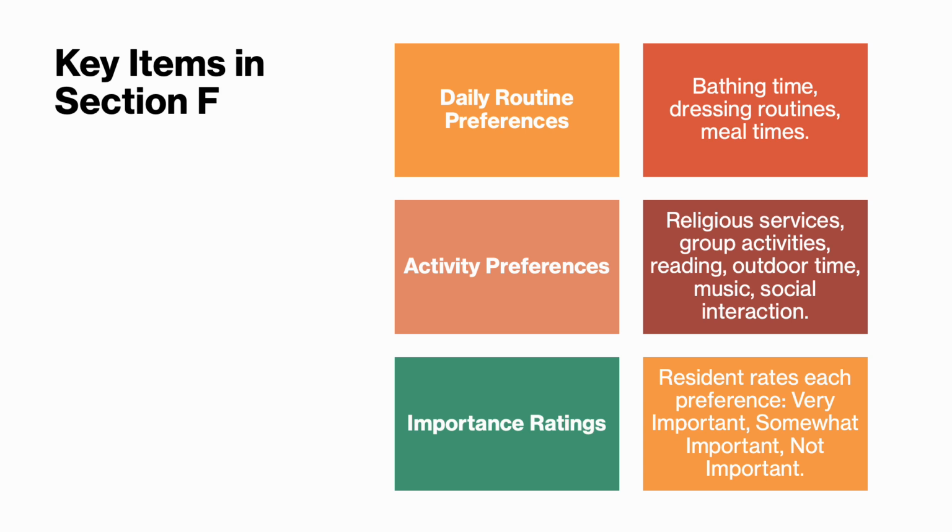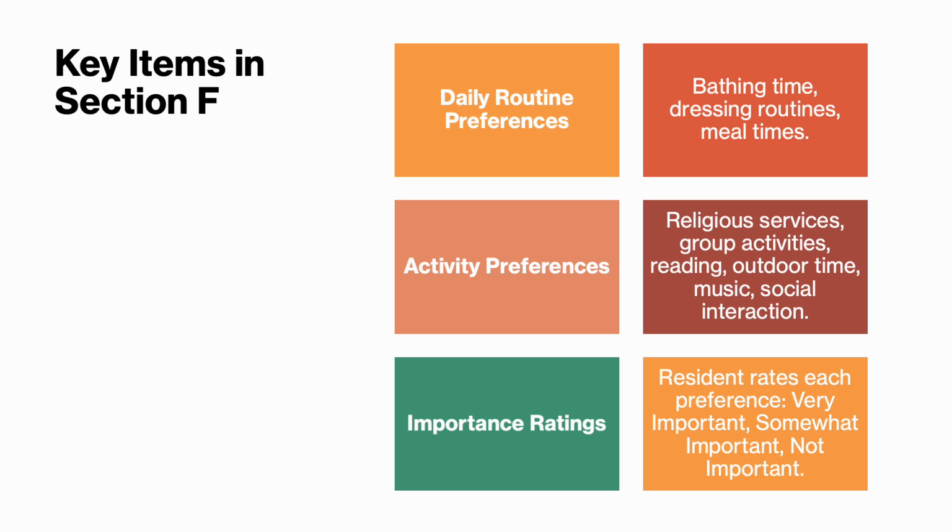Again, as I touched on in the prior slide, the interview is conversational and asks open-ended questions. It shows respect for cultural differences and uses supportive communication techniques. If a resident can't respond, the staff or family input is recorded, but that direct interview is always the first choice. It relates to things like daily preferences, bathing times, dressing routines, meal times, and activity preferences. Are religious services important to them? If they are, then that needs to be in their care plan, and you need to help make sure that they get to any of those religious services that they want to attend while they're in the facility. Do they enjoy doing group activities?